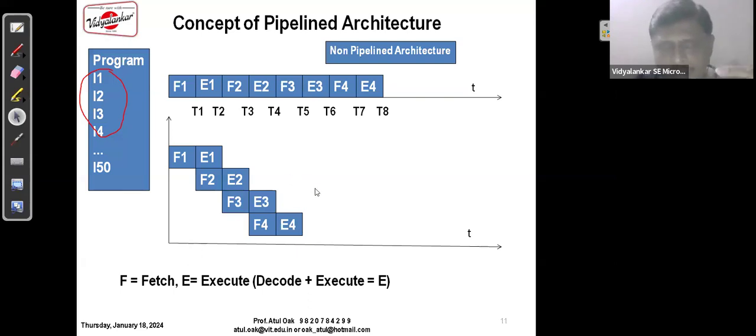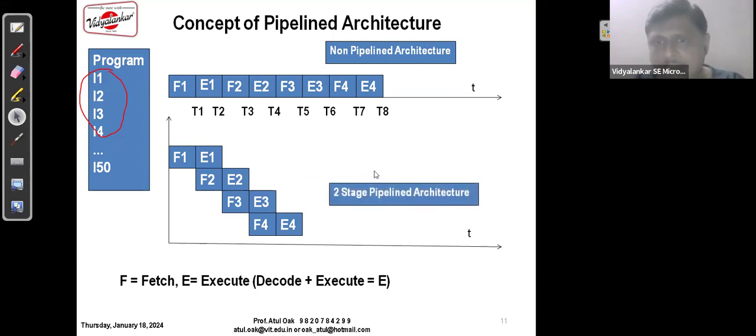Now, if you compare this type of architecture, which we call a 2-stage pipelined architecture, with non-pipelined architecture, this processor is 8085 and this processor is 8086.